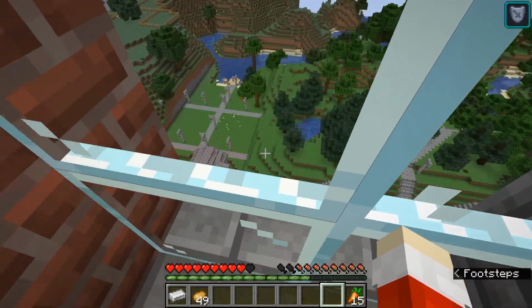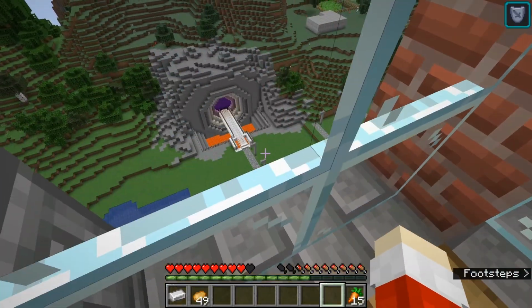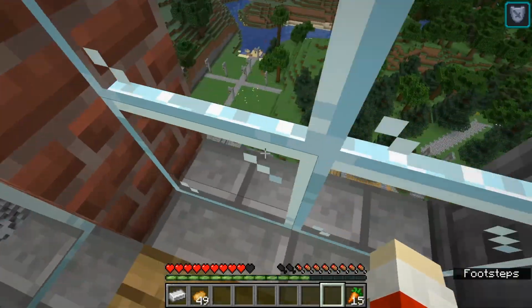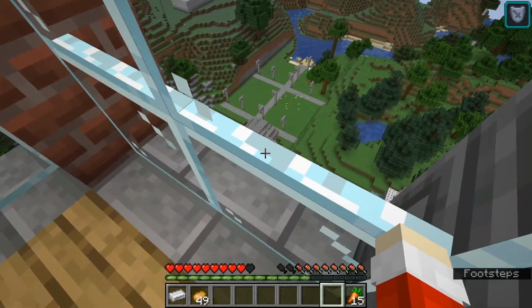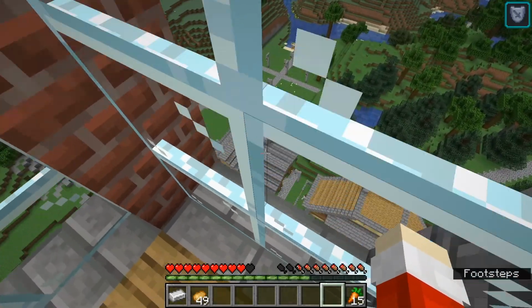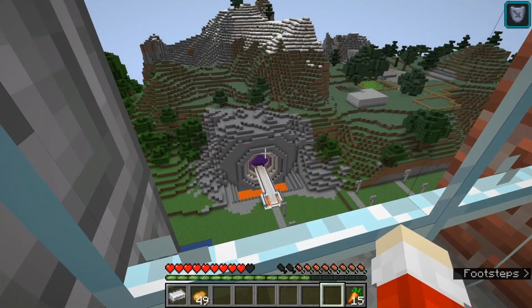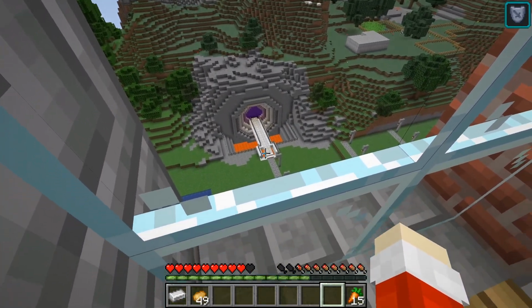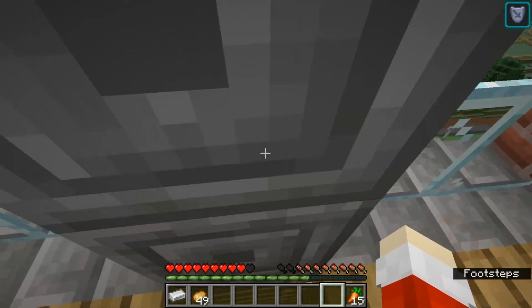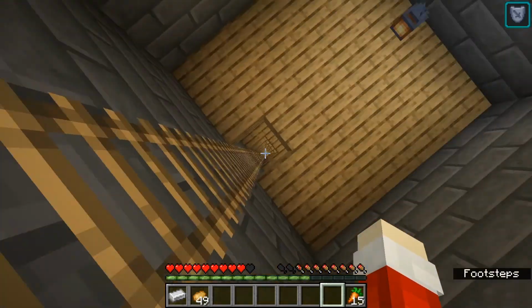The only thing I can say is that it's maybe a little bit close to the houses. I don't know if it fits with the style you've gone for on these houses here, to have like a sci-fi portal. But it looks great. As a standalone build, I love it.